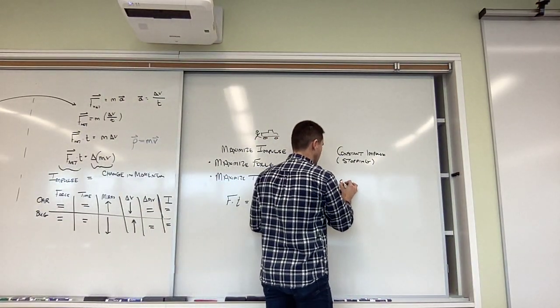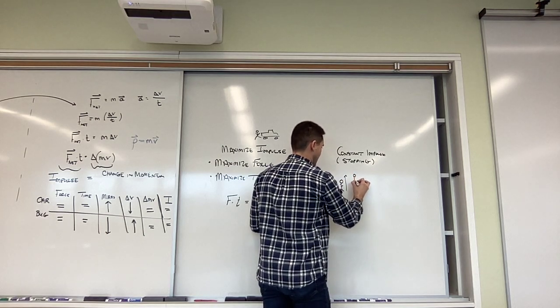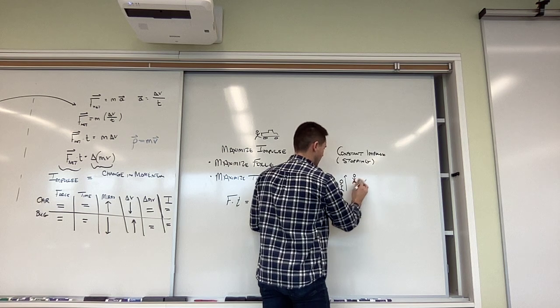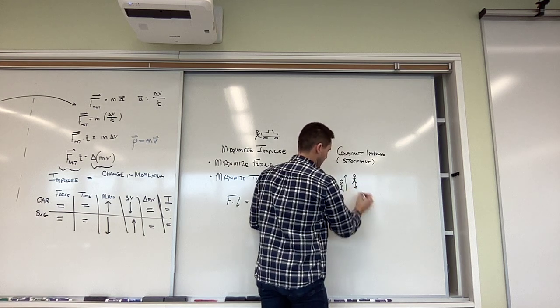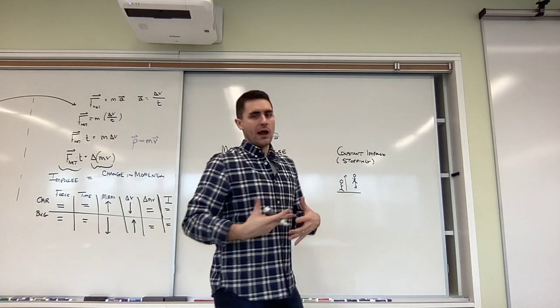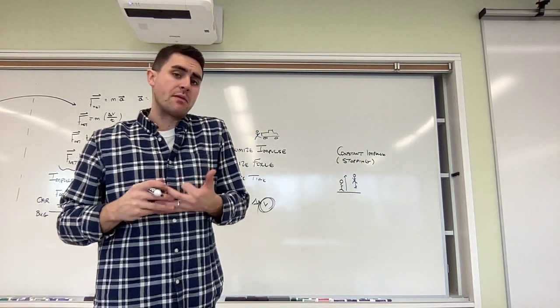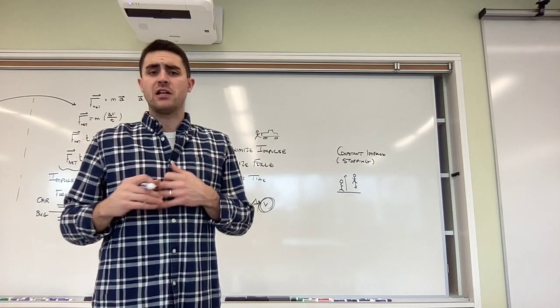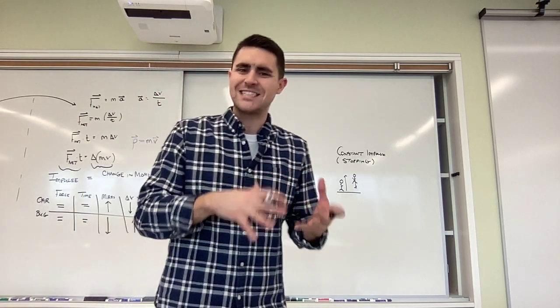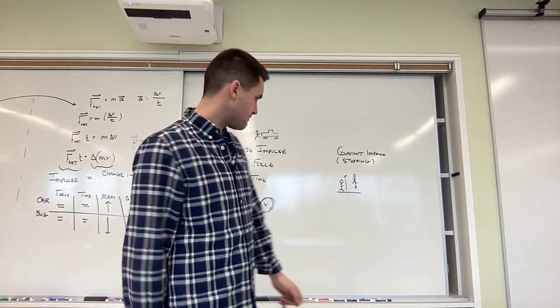So if I think about an object, let's say you jumping up and down. I'm here, I'm going to jump up, and then from the top, I'm going to end up falling downward like this, towards the ground. Here's the ground right here, okay? When I hit the ground, I'm going to be moving. My mass is moving at a speed. I'm going to try to bring myself to a stop. So we're thinking about the collision, the force that the floor applies on me while I stop.